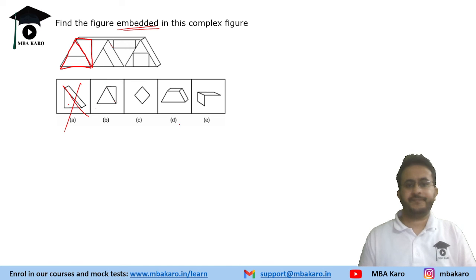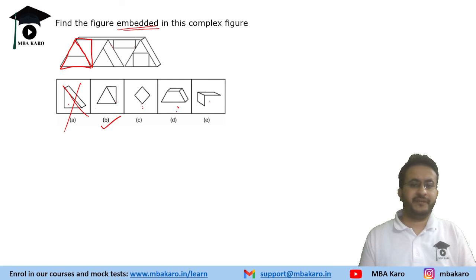Okay, so that is the answer to this question. Other shapes also you will not be able to find. So we do not have any square like this, nor this shape, nor this shape. So it was easy to figure out that this is the shape that you will get here.